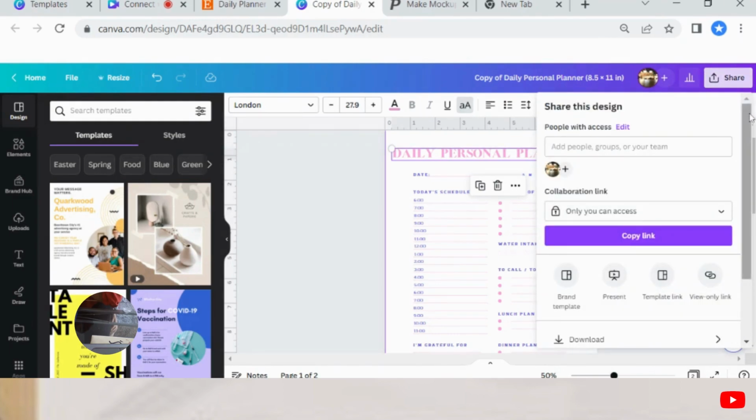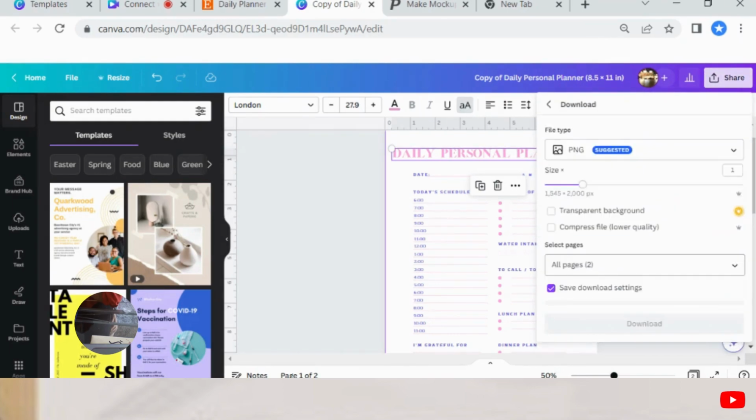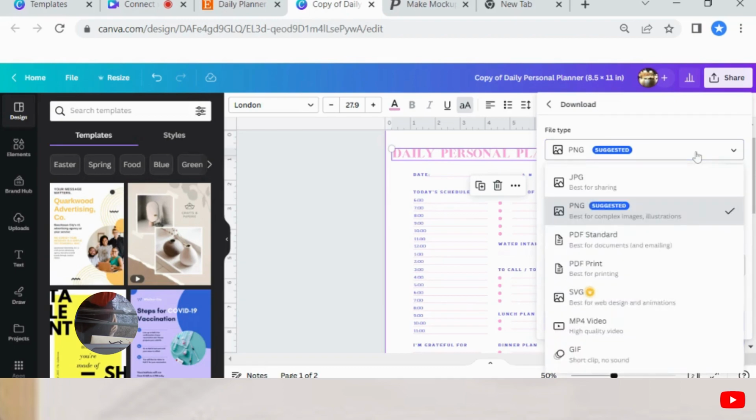There's the PNG one. You don't want to download it as a PNG because then it's not going to be editable for the customer. What I do is pick PDF standard. You can also pick PDF print, but I prefer PDF standard because that way it's still editable, and people are able to work with it and use it as much as they want.